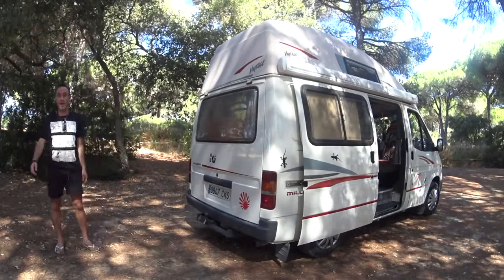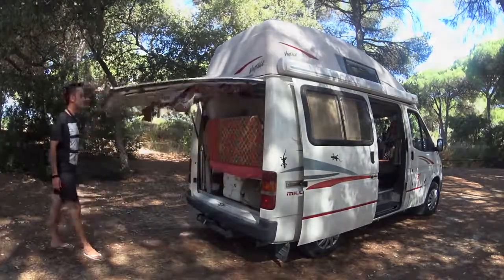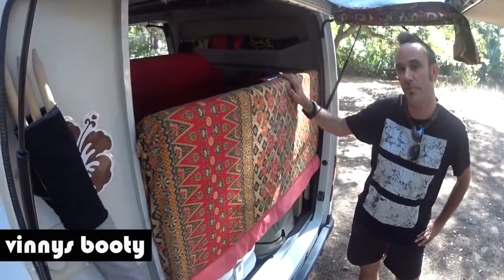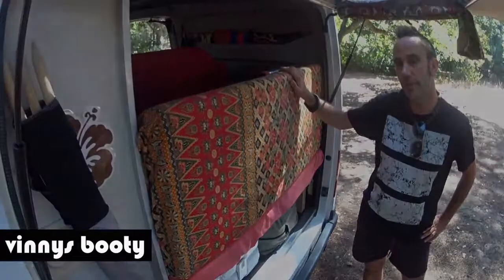I'm now going to show you the back of the van. These are the cushions for the top bed that also double up as a headboard. They can easily be removed to give us a nice seating area in the back, where you can look out to a stunning view.